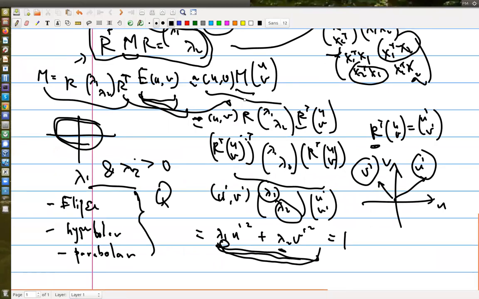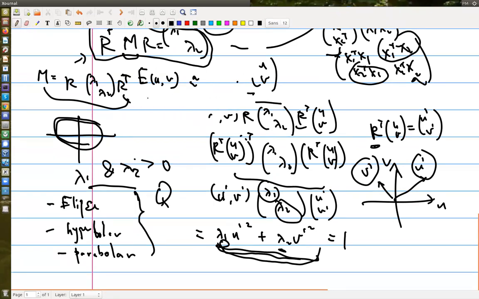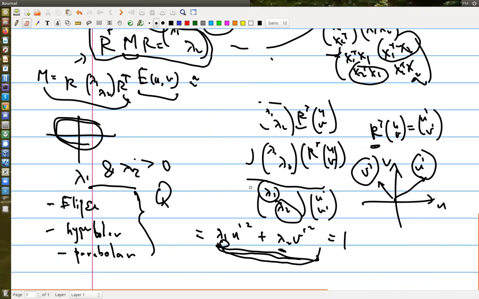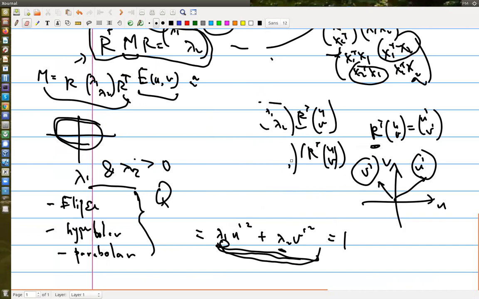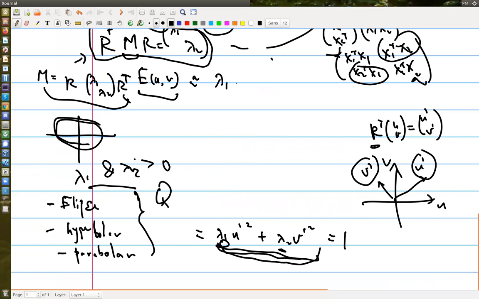Now let's summarize what we have. We start with E(u,v) here. And we know that if E(u,v) is rough, in the sense that if you change (u,v) along different directions and E(u,v) changes a lot, then it is likely to be a corner. If E(u,v) is flat, then it's going to be a smooth region. And then we say that we can eventually approximate E(u,v) as something like that.